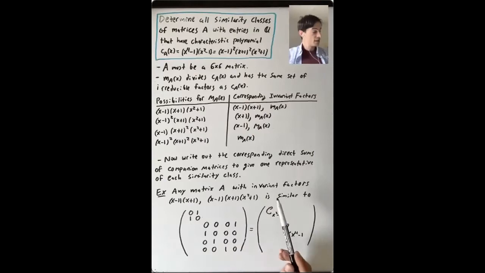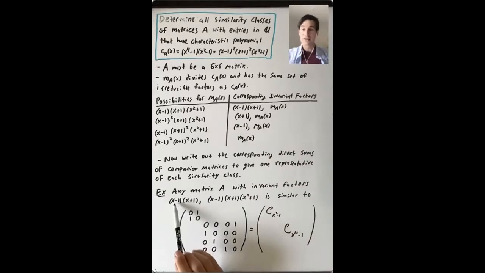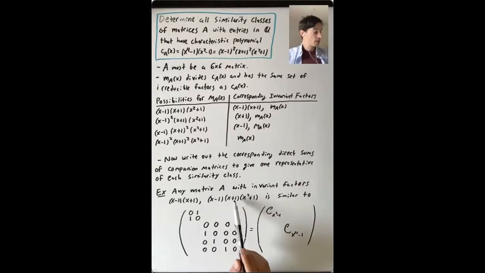If you take the first possibility, where you have two invariant factors, x minus 1 times x plus 1, x squared minus 1, and x minus 1 times x plus 1 times x squared plus 1 is the minimal polynomial, the case we're in this first row here, then a matrix in rational canonical form with those invariant factors is, if you take the companion matrix of x squared minus 1 in the first 2 by 2 matrix in the upper left corner on the diagonal, direct sum the companion matrix of x to the fourth minus 1, this 4 by 4 matrix on the next part of the diagonal.